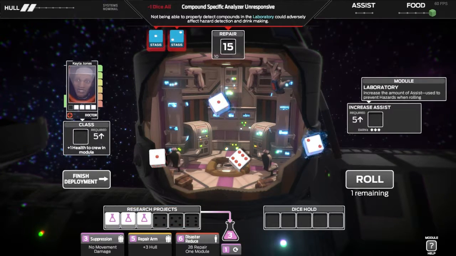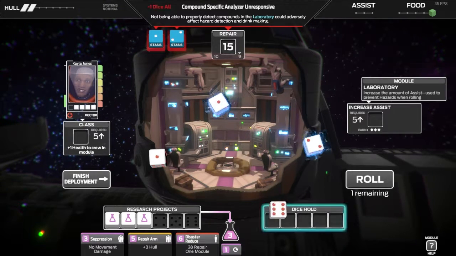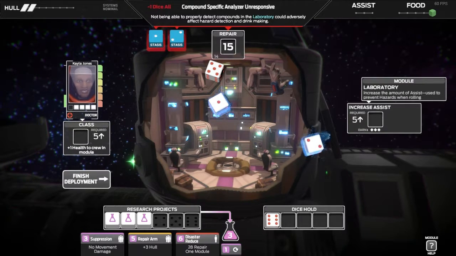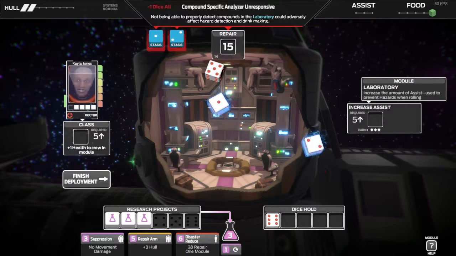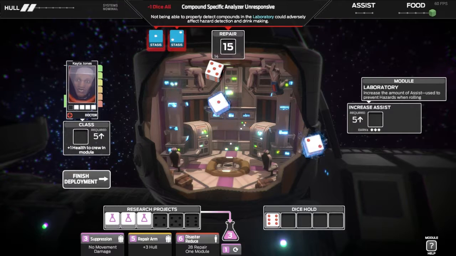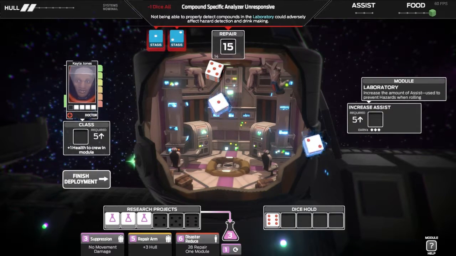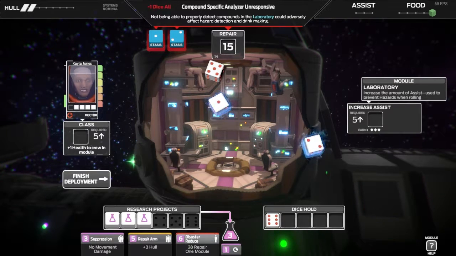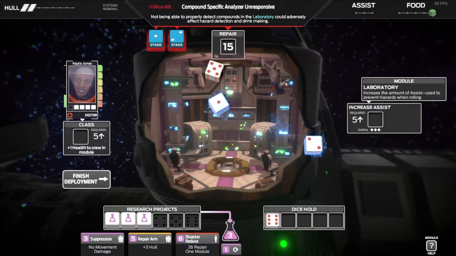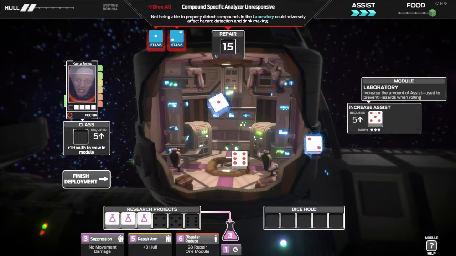Alright, let's see how can we do this. Oh, can we roll this 1? Oh, we're 1 short. Man. This is sour, man. I could have repaired the hull. Well, I guess you can't win them all here. You can't win them all. I guess I'm gonna put them all in here. Maybe I'll get the assist.